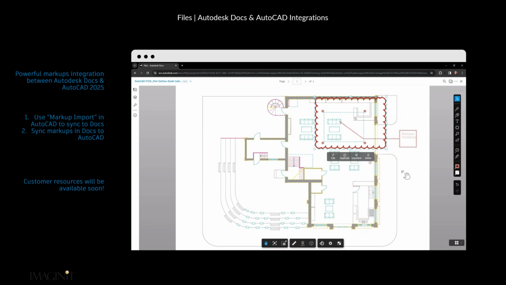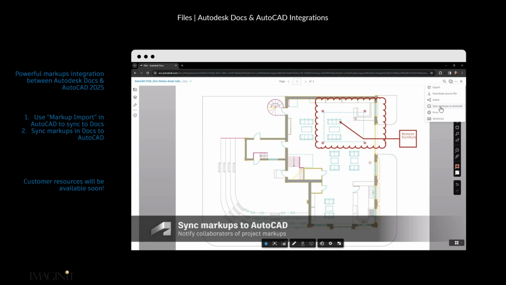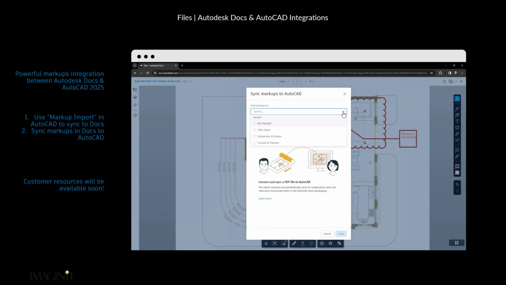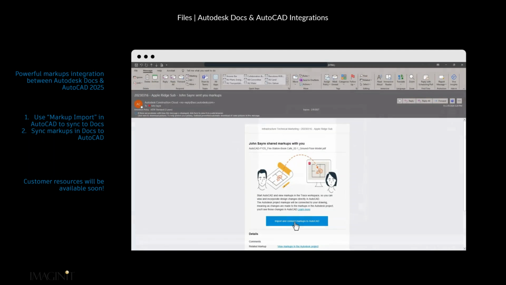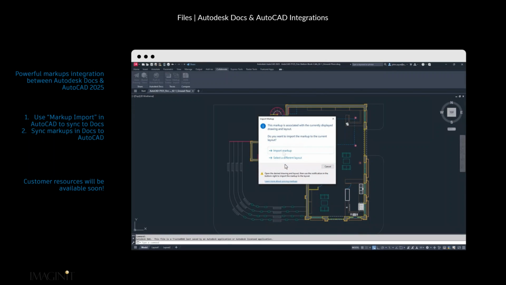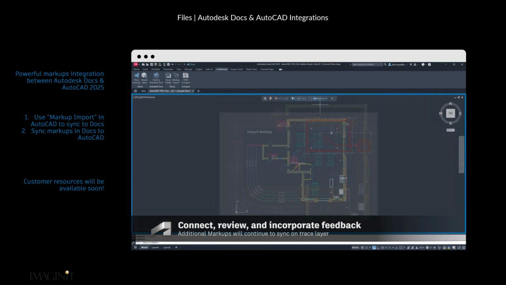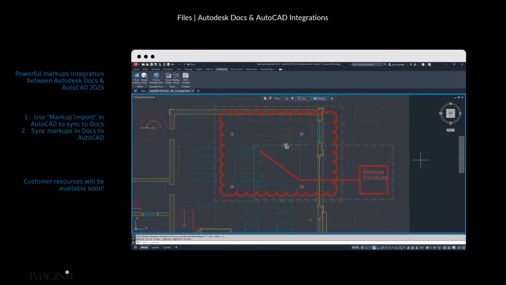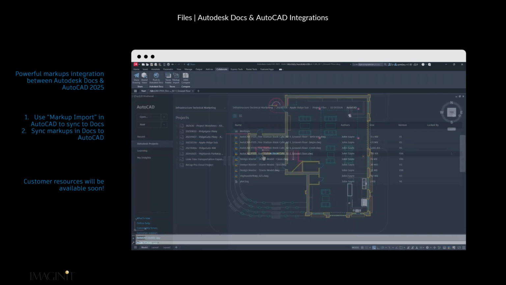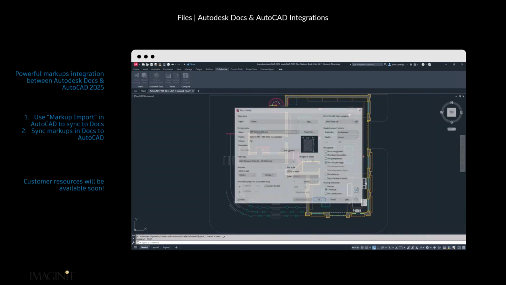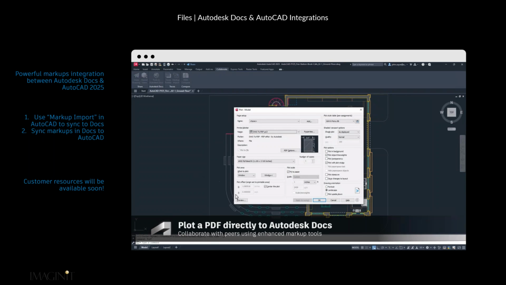If you just watch the rest of this video, we're marking up the PDF and capturing the markups. Through the ellipsis, we can sync those markups to AutoCAD, send them to an individual user in our project, and once we push those out, they will get an email notification that allows them to import those markups directly into their CAD document. So pretty cool stuff there. I don't know that it does issues, but it definitely will capture the annotation of the markups to those CAD produced or CAD plotted PDFs.